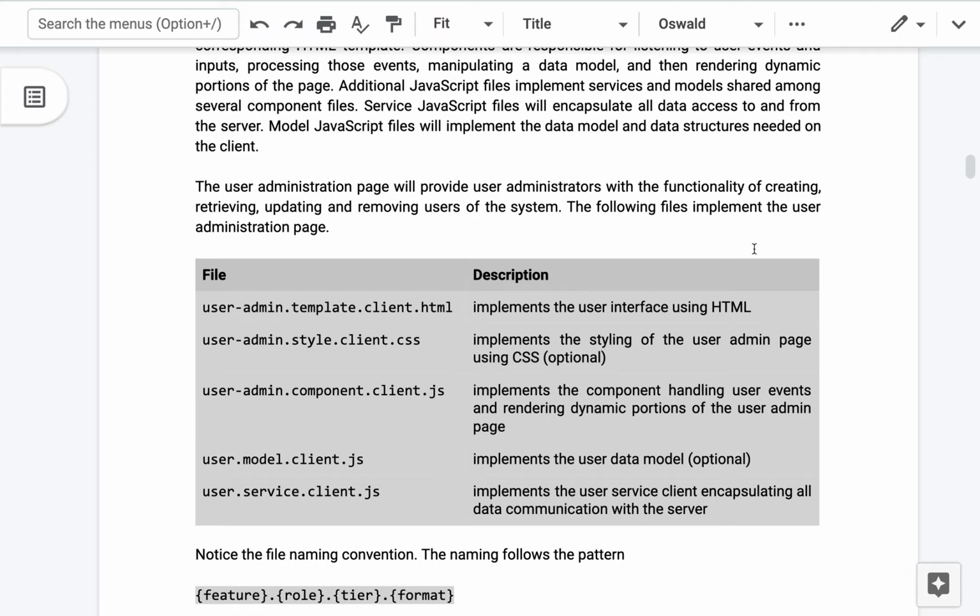The JavaScript, we're going to have this naming convention. It's the same thing, user admin, client, JS, and whatnot. But we're going to call it a component. A component. This is hinting at where we're going a little later with React and Angular. React and Angular call their JavaScript files that control or manipulate the HTML components, hinting at the fact that they use a component-based infrastructure.